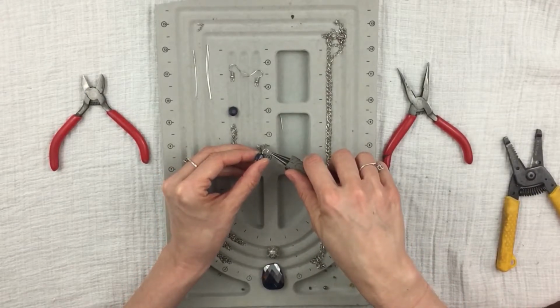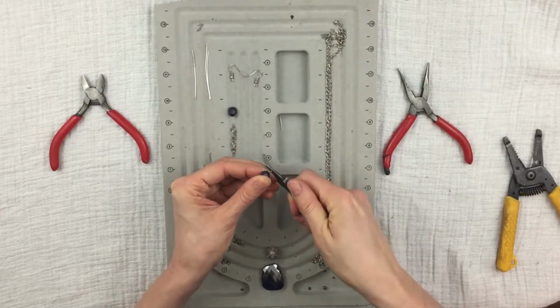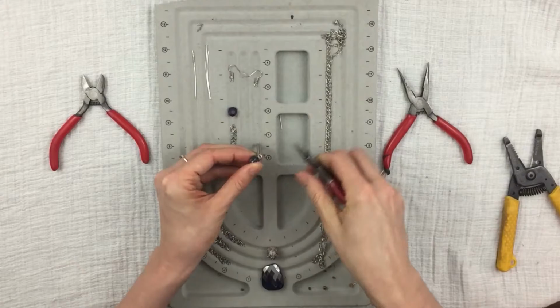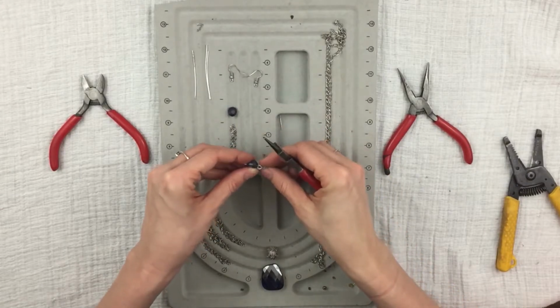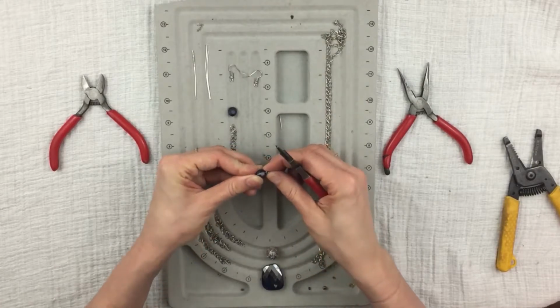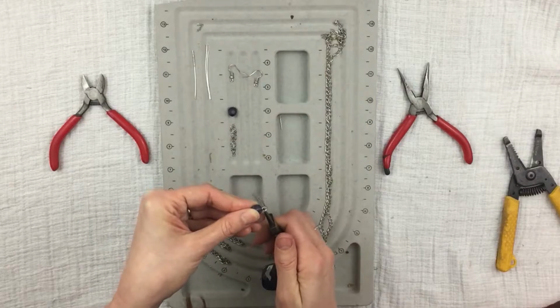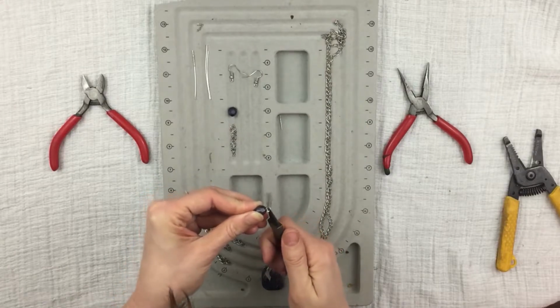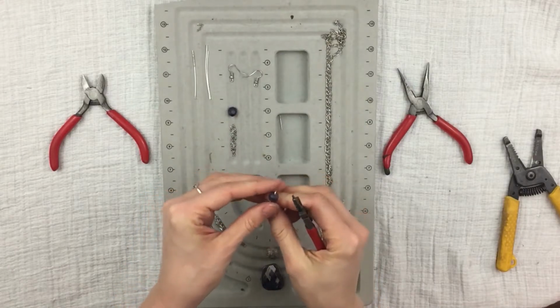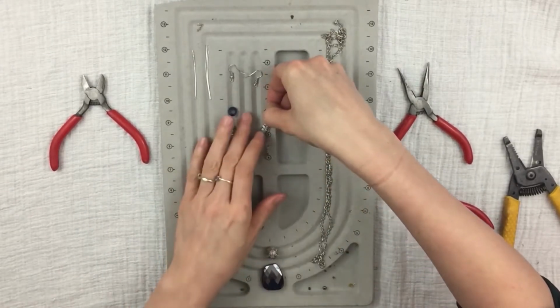So we're going to bring this loop around and make a full circle, because if there's a gap, ladies, then the chain is going to want to come off, and that is not good. So we make it so that the loop does not have a gap. No gap. Gaps are very bad, as I've always told you. Look at that, oh my goodness, look at that chain tassel.